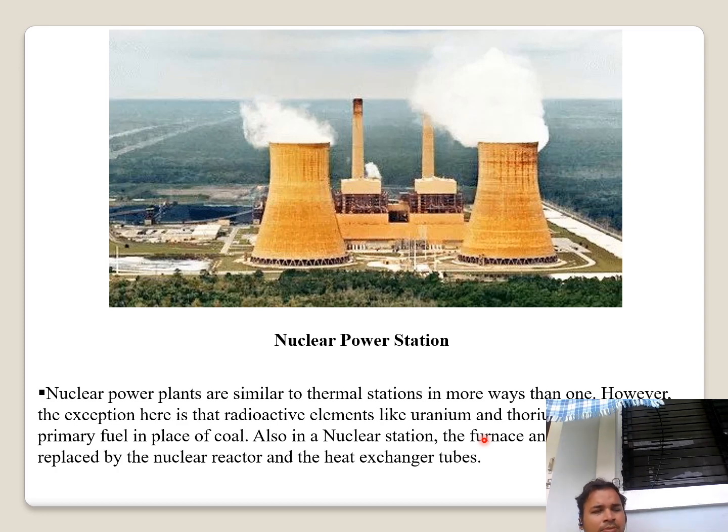In nuclear power plants, nuclear fission is actually made use of. This nuclear fission reaction is something like this: a heavy element like uranium is bombarded with a single neutron. This single external neutron goes into the nucleus of this heavy element and creates a rift in the original uranium nucleus, and this original nucleus is then divided into its daughter elements. So this is basically the nuclear fission reaction.